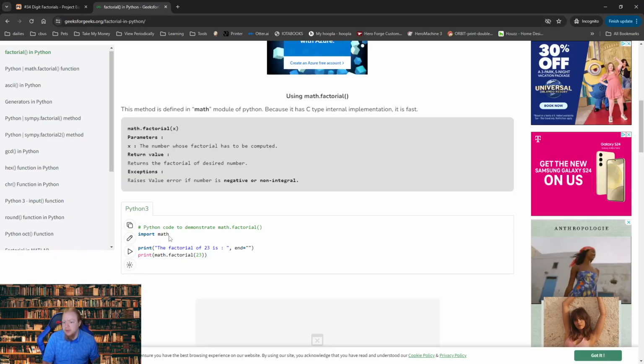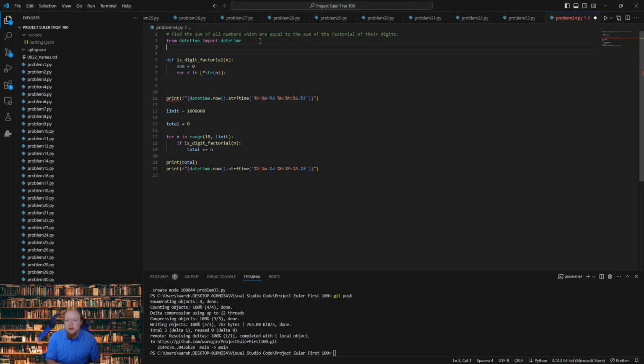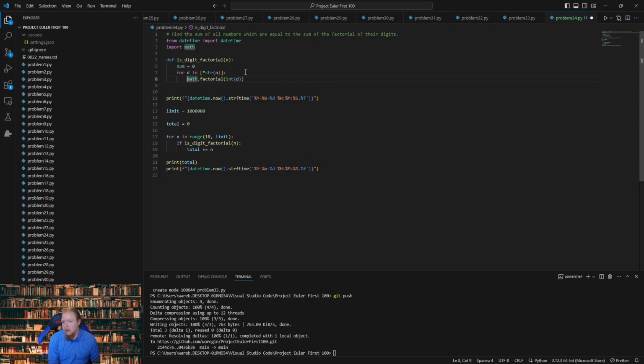Okay, so import math, math.factorial. I'm just going to say factorial equals that.